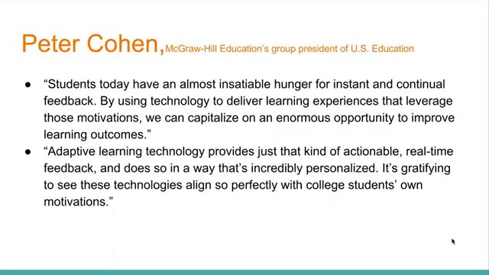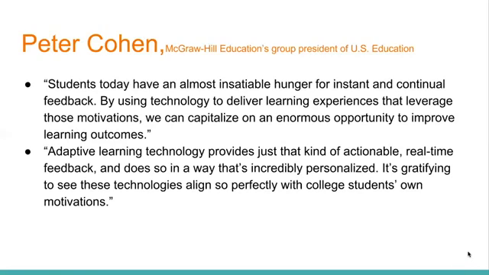Peter Cohen, the president of U.S. Education for McGraw-Hill, adds to this statement with these two quotes. Students today have an almost insatiable hunger for instant and continual feedback. By using technology to deliver learning experiences that leverage these motivations, we can capitalize on an enormous opportunity to improve learning outcomes. Adaptive learning technology provides just that kind of actionable, real-time feedback, and it does so in a way that is incredibly personalized. It's gratifying to see these technologies align so perfectly with college students' own motivations. And I believe that we can say all students there, not just college students.